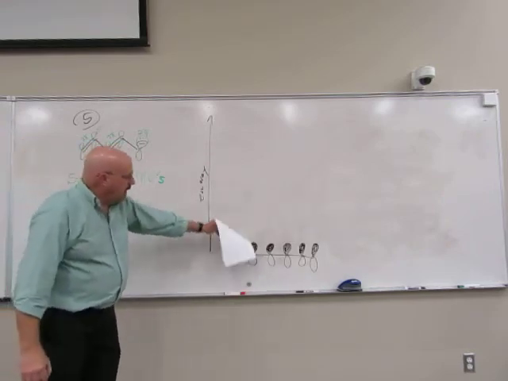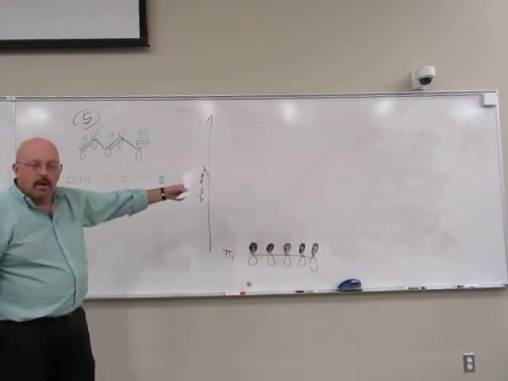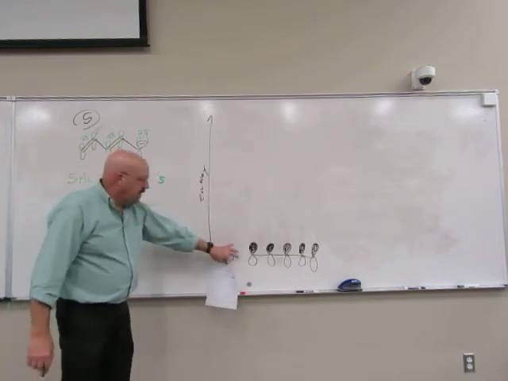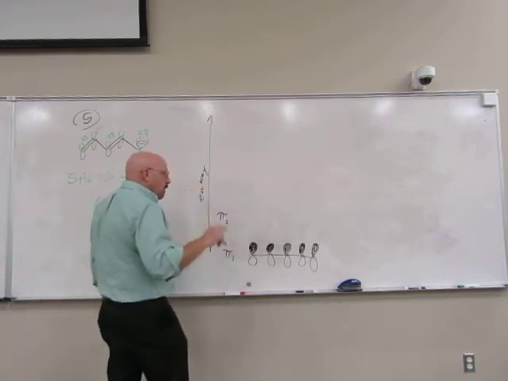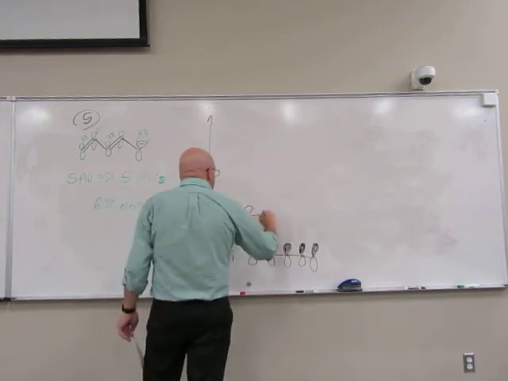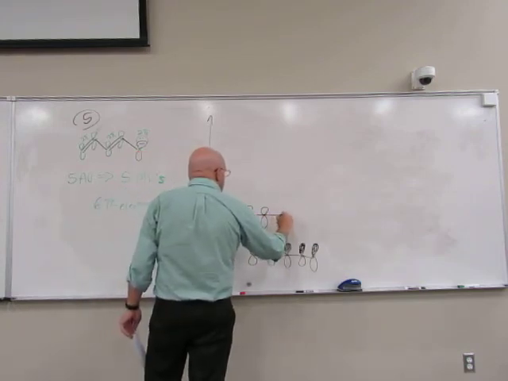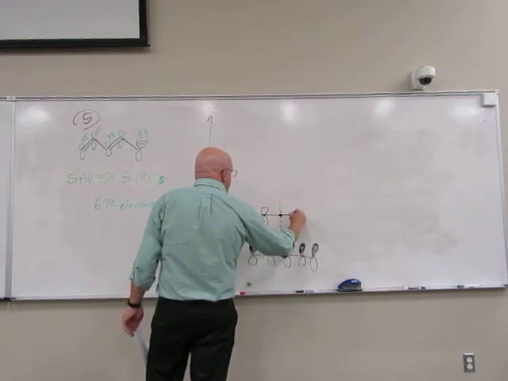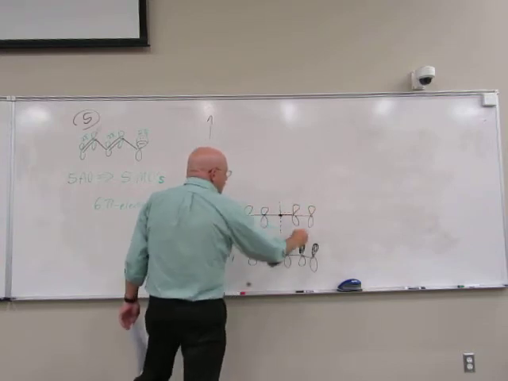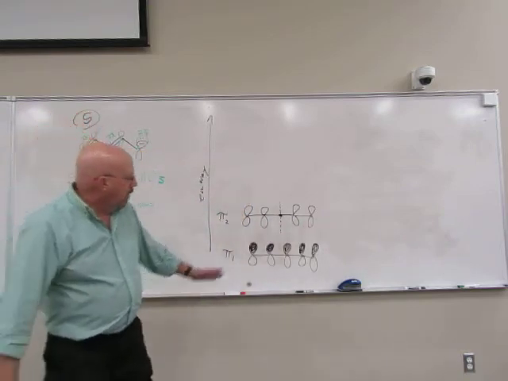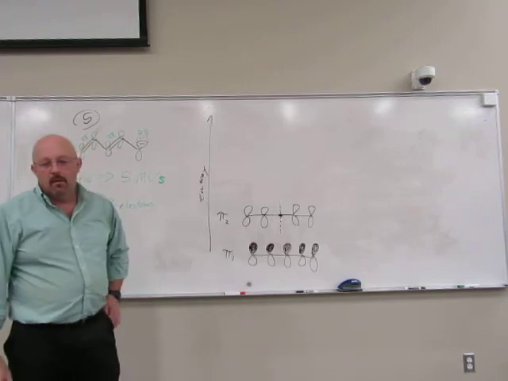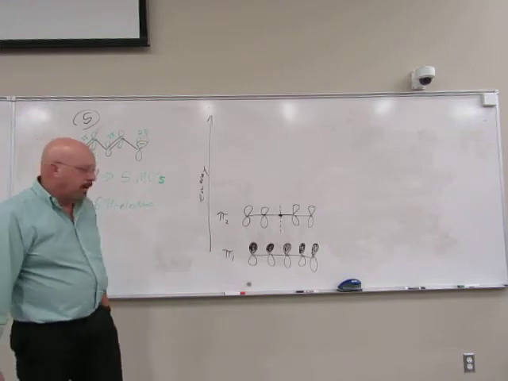Now as you go up in energy, you increase 1 node each time you go up in energy. So we had 0 nodes here. The next one will have 1 node. Now you always try to draw your nodes as symmetrical as possible. So it's going to have to go right through the middle. There's no other option for it. It's got to go right through the middle, and it would cancel that p orbital out. The node would have to go right down the center, since I only have the 1 node.